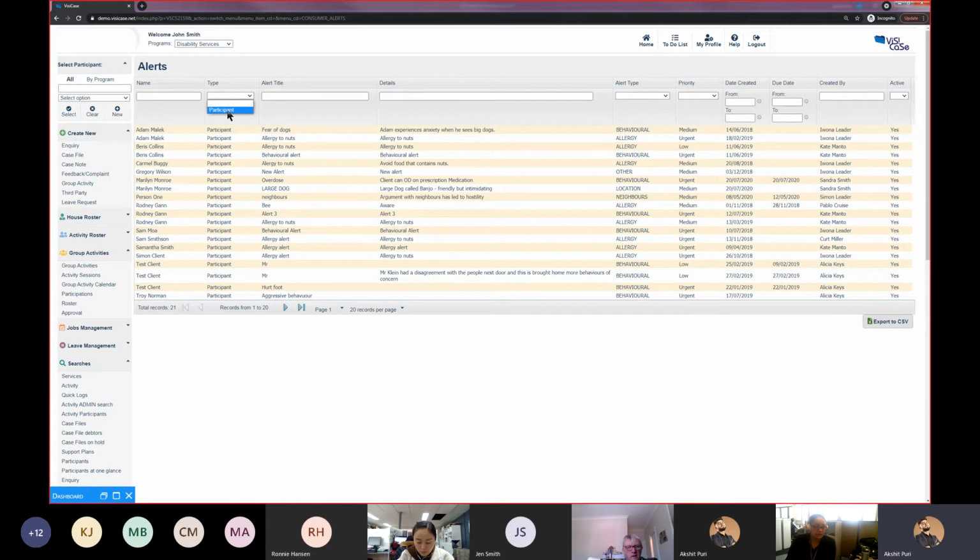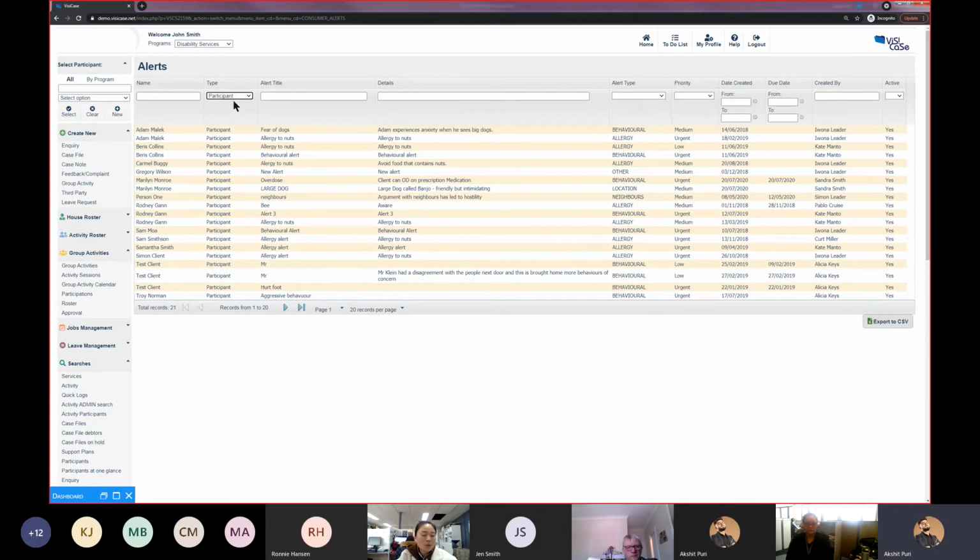And then you can select if the alert is for a participant or for the resource. If there are any alerts set up for the resources, you have the ability to select the type of the alert. And if you select the resources, the system will generate the list of all the resources and what alerts they have. You can simply export the file to CSV as well.